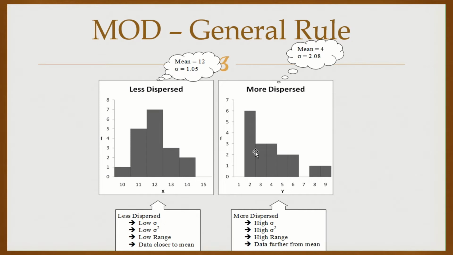So if you look, this is a histogram. You have been drawing this, you should recognize this. If you look at this, this is less dispersed, this is more dispersed. When your data is all over the place, it is considered more dispersed. When your data is all together, you see the smallest value is 10, the biggest is 14. It's close by. Here the smallest value is 2, the biggest is 9. So it's very far, no? You don't want something that is dispersed. You always like something that is less dispersed, meaning it has a low standard deviation.